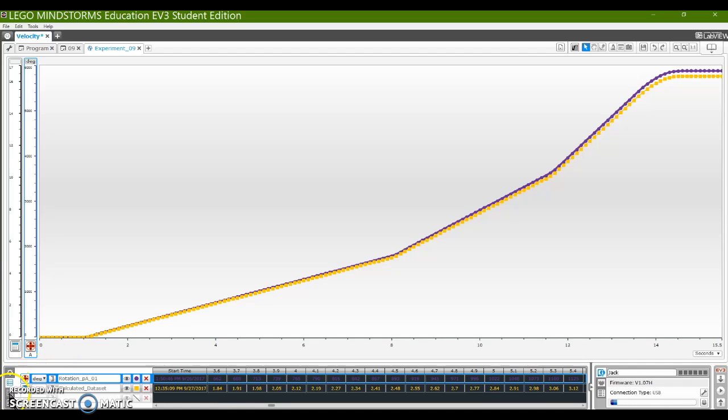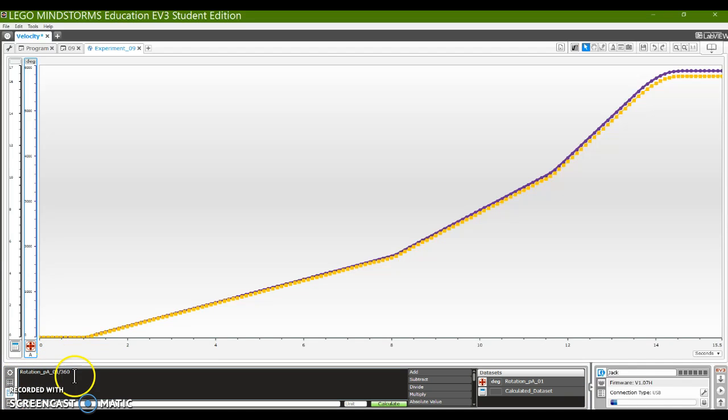We're going to do another calculation now. I go back to my calculator. I'm going to delete what's on my graphing calculator screen by just clicking the backspace button and highlighting it. Now, see over here for my data sets, I have a new one. This calculated one are all these yellow points. I want to use those. I'm going to click calculated. It puts it over here, my calculated data set.